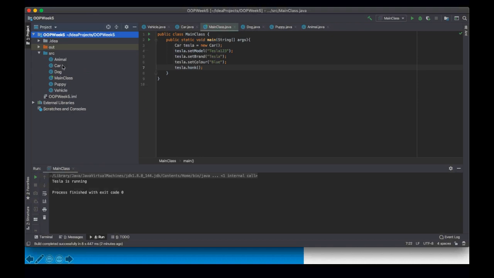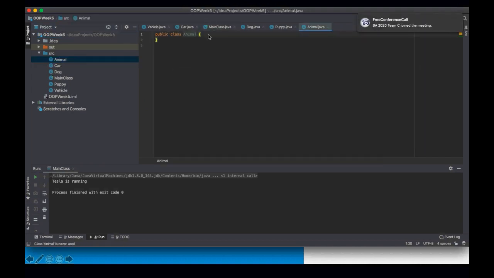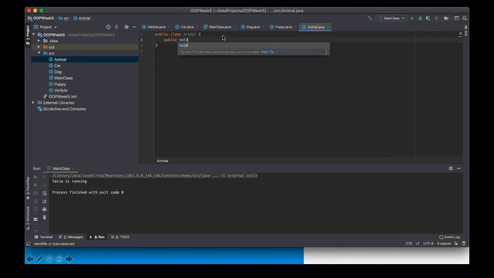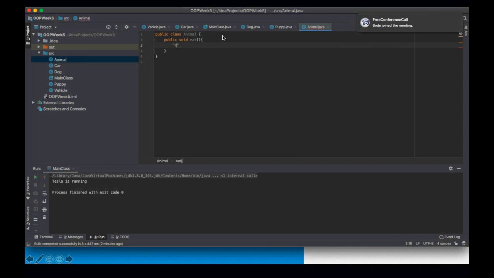So in my IDE, I'll create a class called animal, and then I'll just declare a simple method, public void eat, and then say System.out.println.